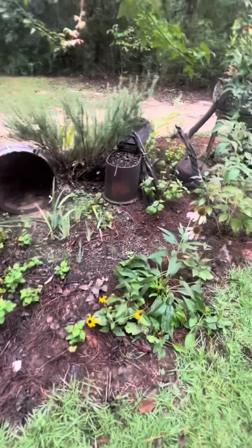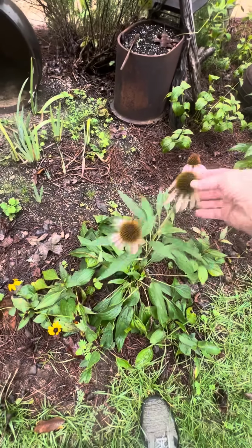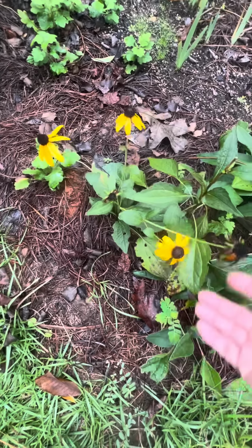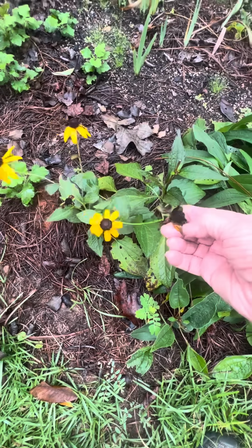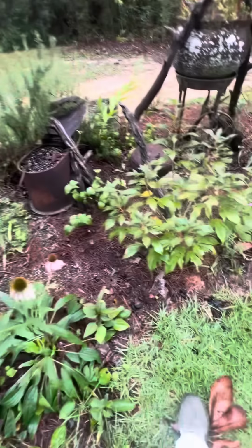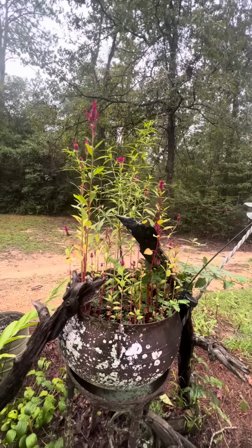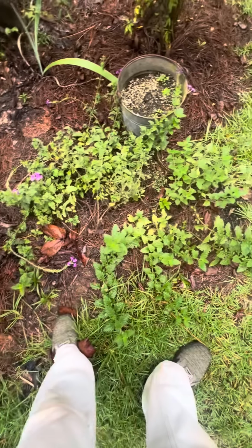I'm going to save the seed off of this coneflower. I'm going to save these big seed heads as soon as they turn brown. And right here, this little flower, you can save these, and those are all seeds in there. You don't need to pick them while they're wet. Let them get good and dried out, then pick them. This is my coxcomb right there. And that's a big bed of verbena right there.